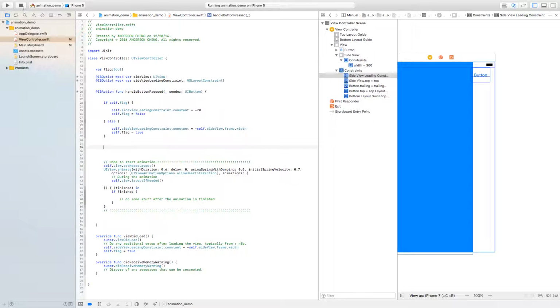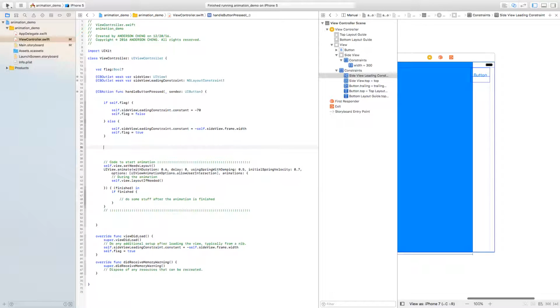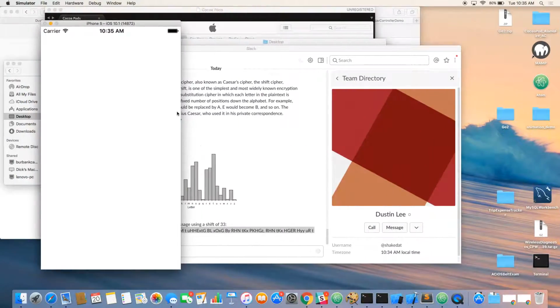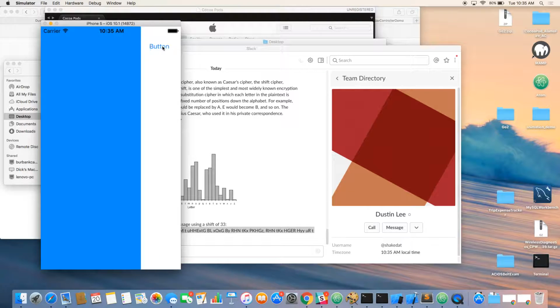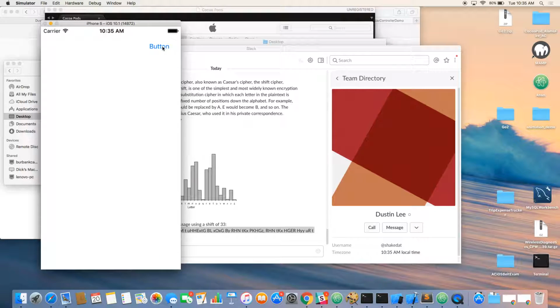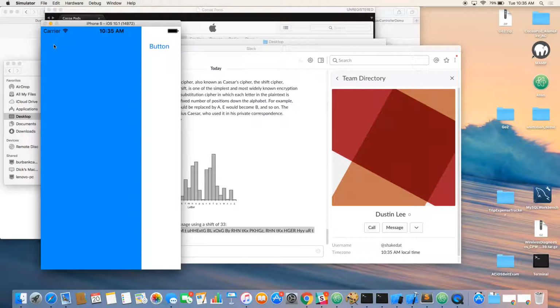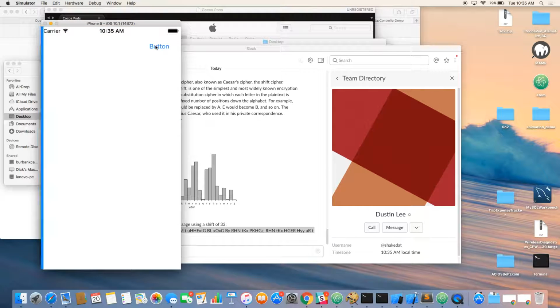Okay, so now if we run this, it should toggle back and forth. It's my div that's going up or down. It's the same idea if you animate anything. Like in my app, I have this thing where it's like a circle, and I click on it, and it just expands with a little jiggle. That's the animations. So as long as you have this code, you can tweak it however you like.